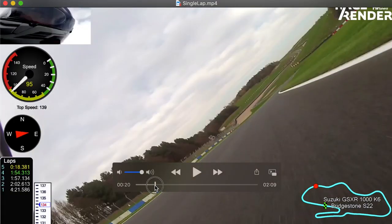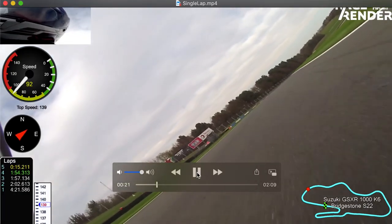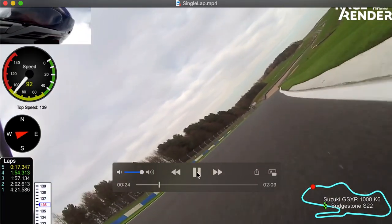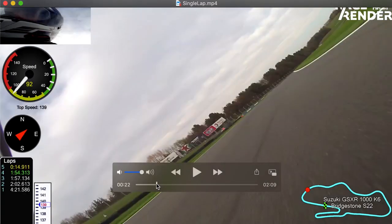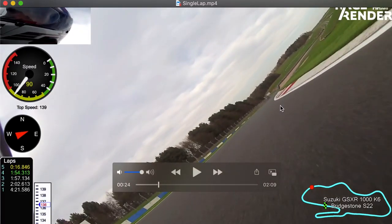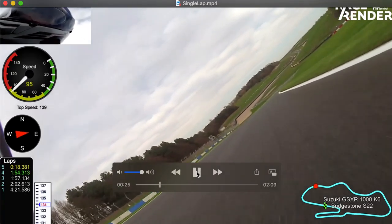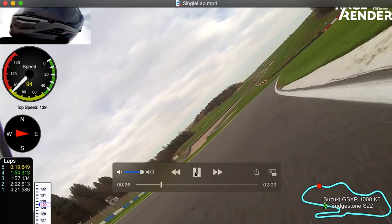Actually, because of the wind noise, I can't hear if you short shifted or not. It sounds like you're low in the revs anyway, so that's not bad. Your first apex, you could be a bit closer. Here you want to be right next to it, really close. And the second one as well, really close, and do not start going into Craners until you pass that curb. So open Craners up so you don't have to lean so much.